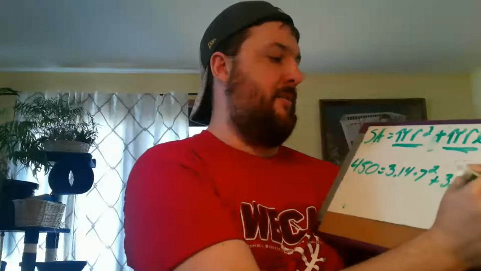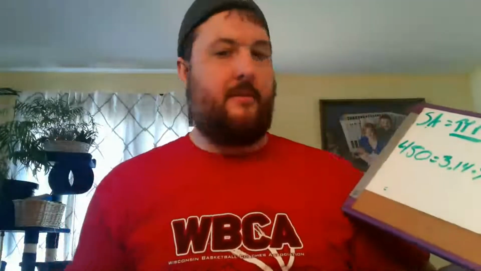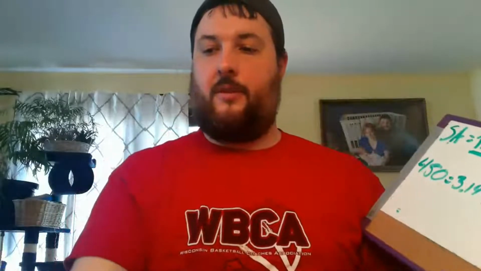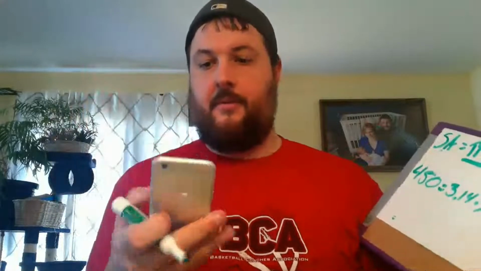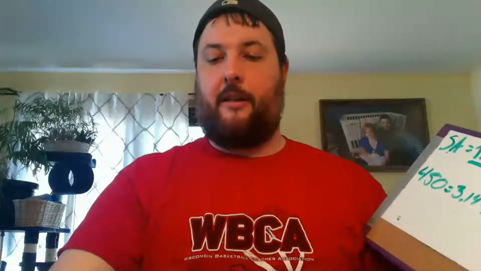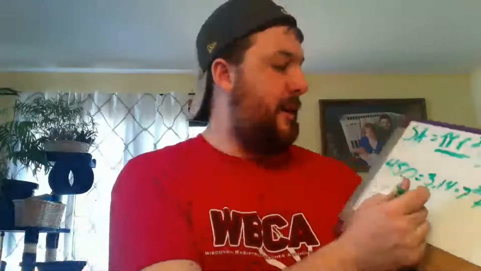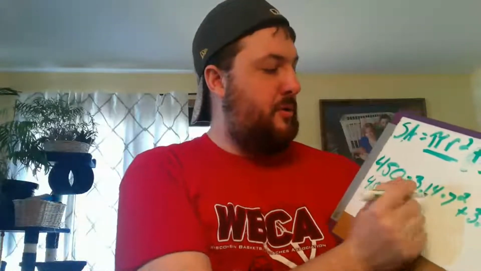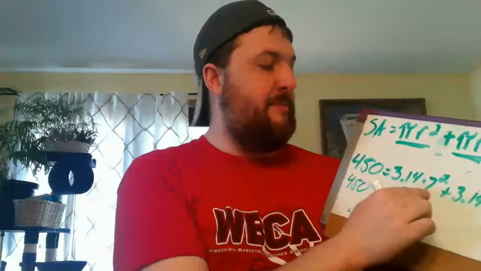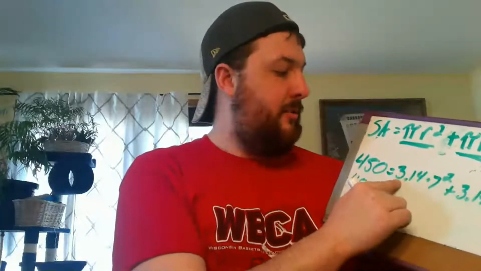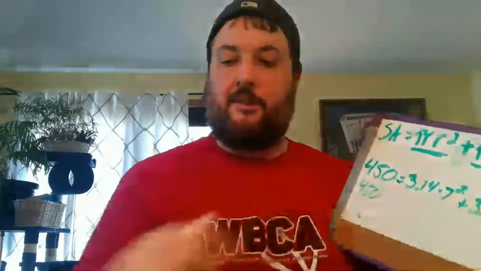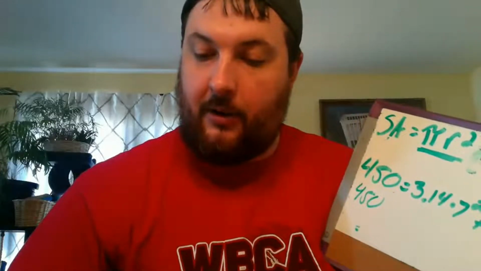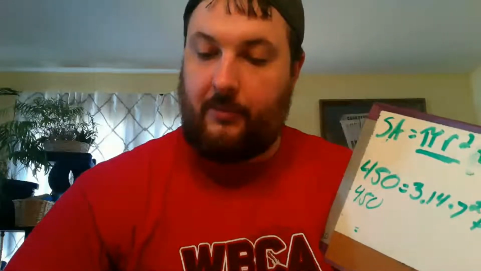This problem is not too nice. So what I'm going to do is get out my calculator and calculate some things that I can determine. I can do 3.14 times 7 squared, or in other words, 3.14 times 7 times 7. I'm just going to get the calculator and do the times 7 times 7.